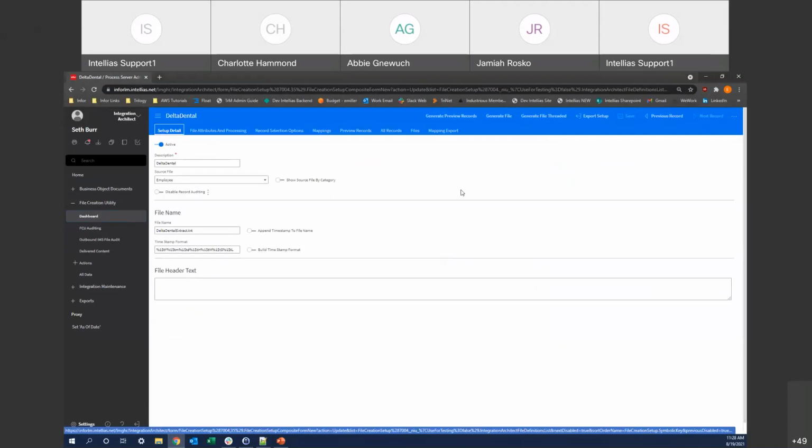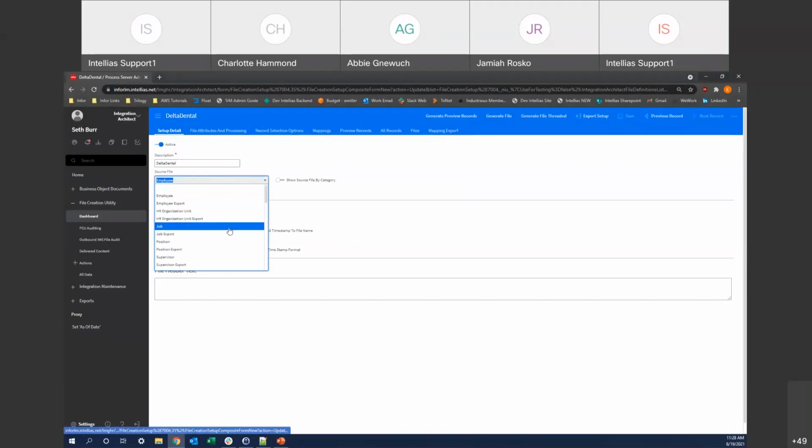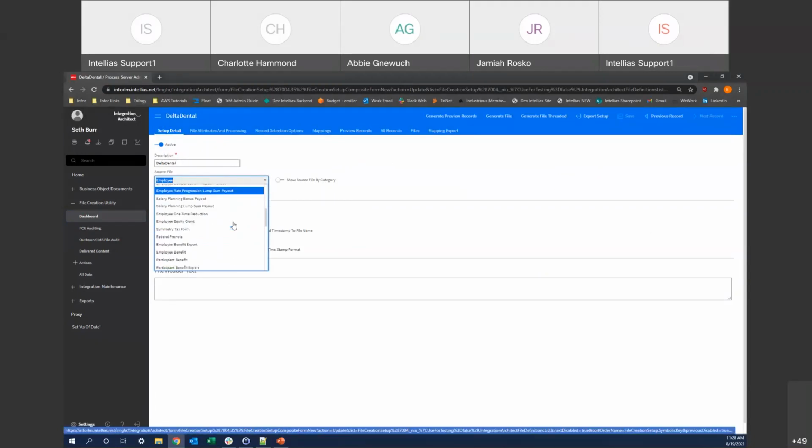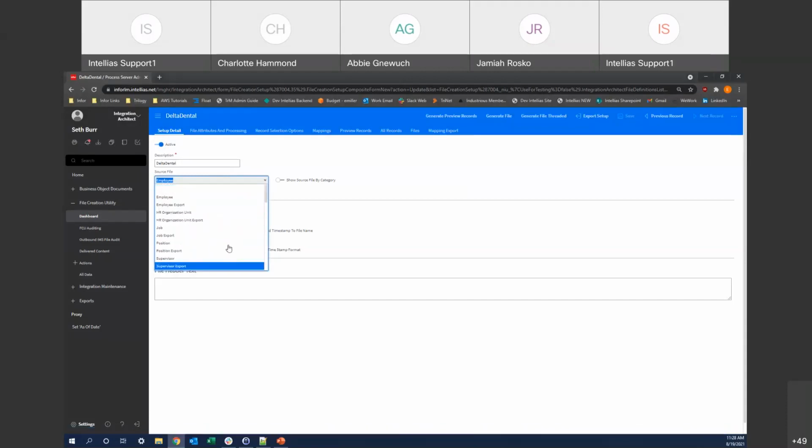When we open up the setup, the first tab that we see is this Delta Dental setup. We can see that this is active with a source file of employees. If we open up this dropdown, we can see all the different source files that can be used within the file creation utility. It is not every single business class, but a majority of the business classes are listed here.